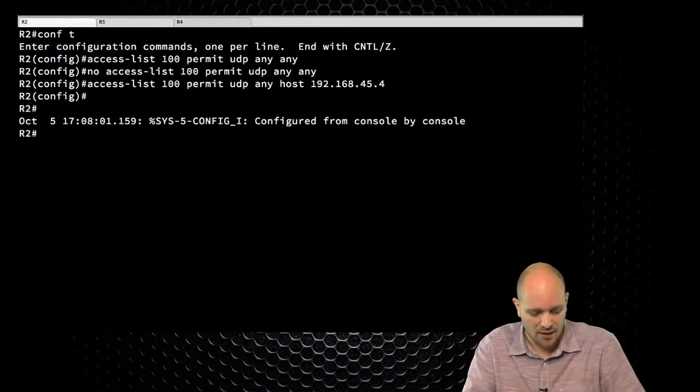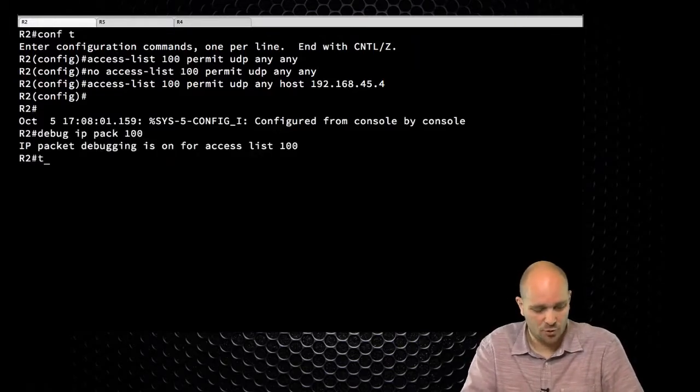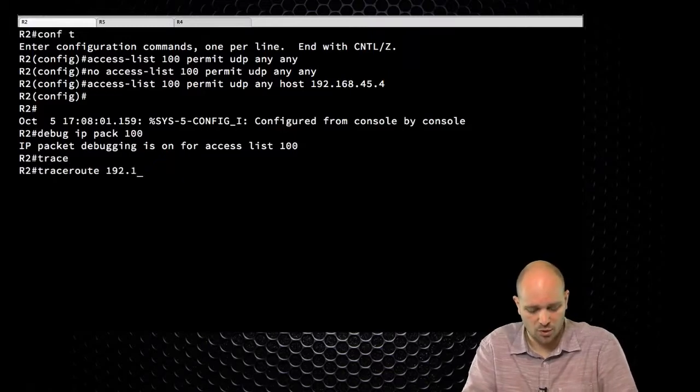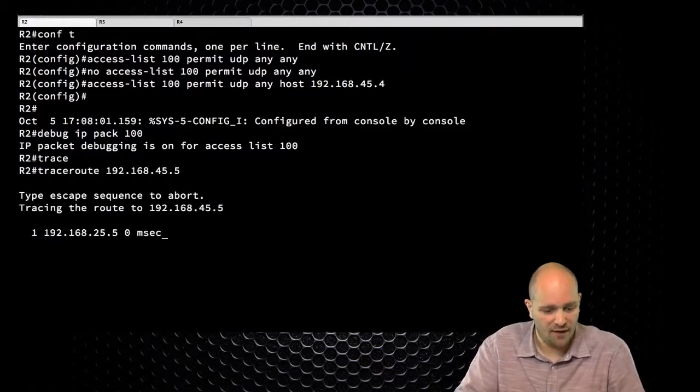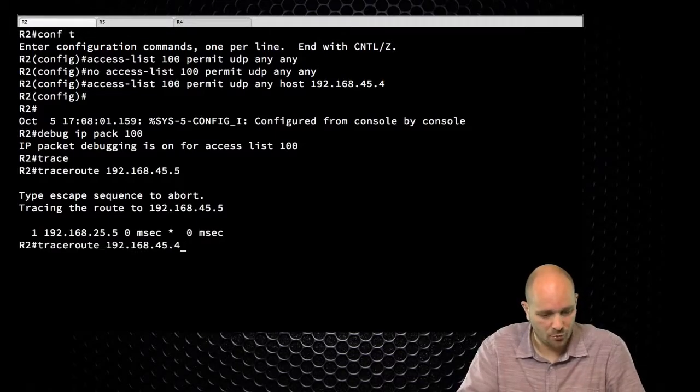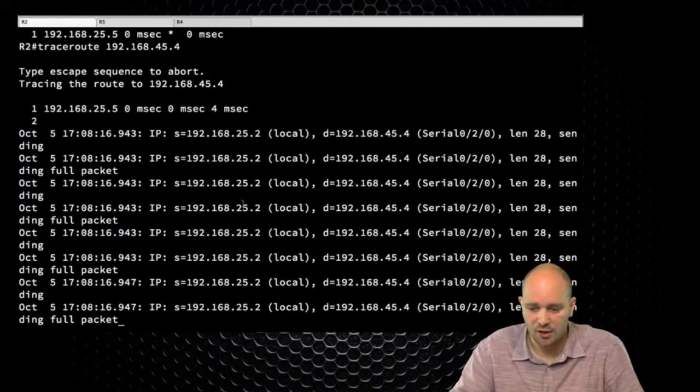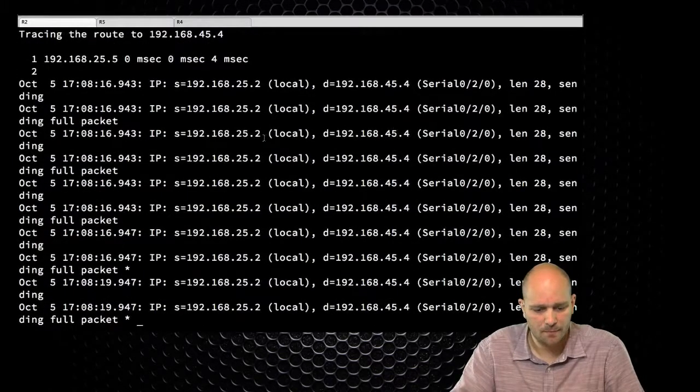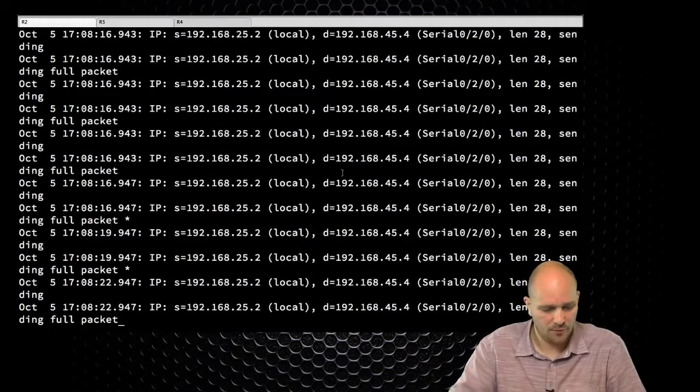So I'm going to say debug IP packet 100, and I'm going to say traceroute 192.168.45.5. What I want to see here is the port numbers. It's sending a full packet, but it is not giving me the port numbers.